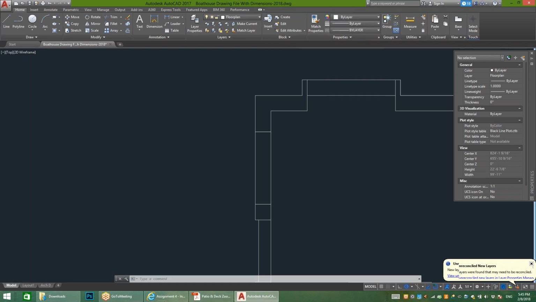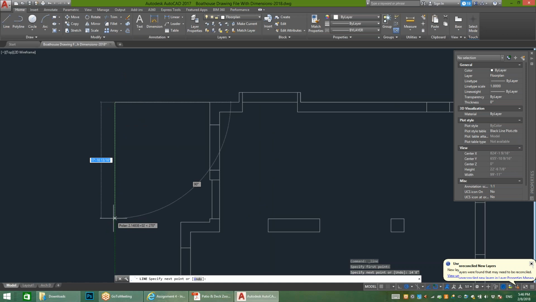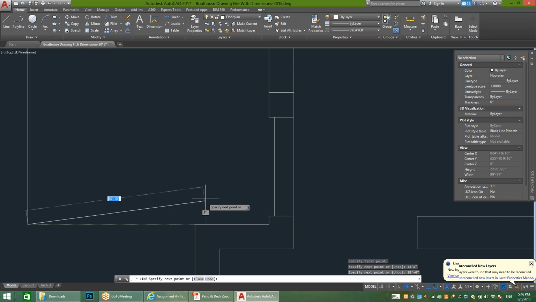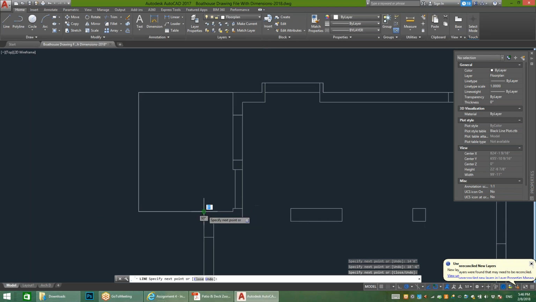Okay, so I'm going to grab that line, and I believe it was 14 foot 8. So I'm pulling over, it's polar tracking on, 14 foot 8 inches, enter. And then I believe it's 18.6. So I'm going to pull down, polar tracking on, 18 foot dash 6 inches, enter. And then instead of coming all the way over and meeting here, although that's what the physical deck board is doing, I don't want lines on top of lines. I just want the idea of the patio meeting with my corner. So I'm going to end at this corner right here. I don't need to know the measurement. I'm just finishing off my rectangle.